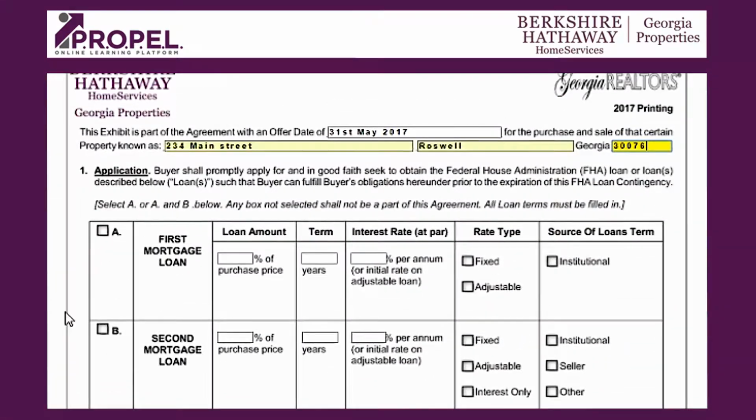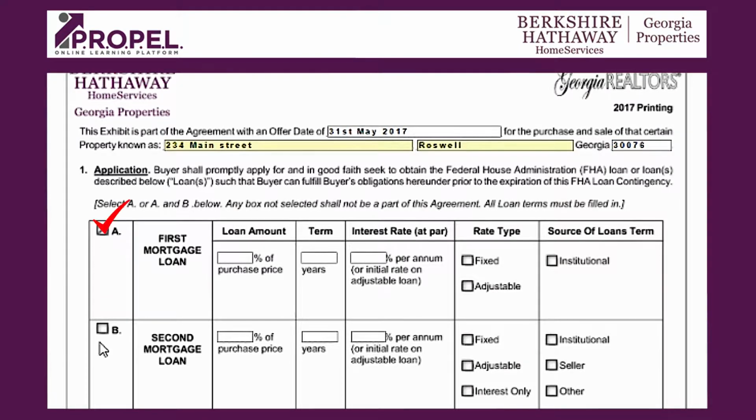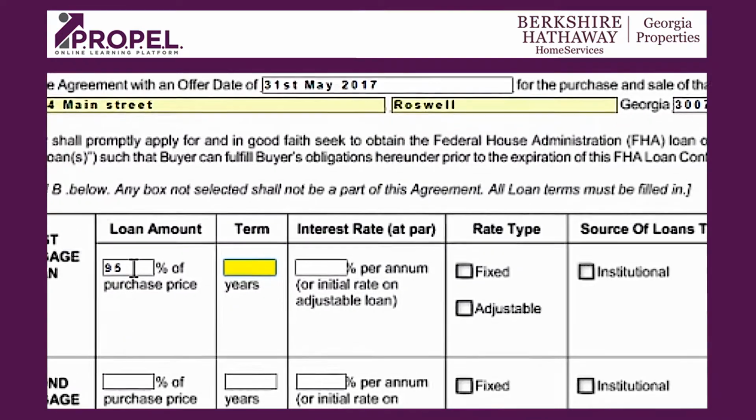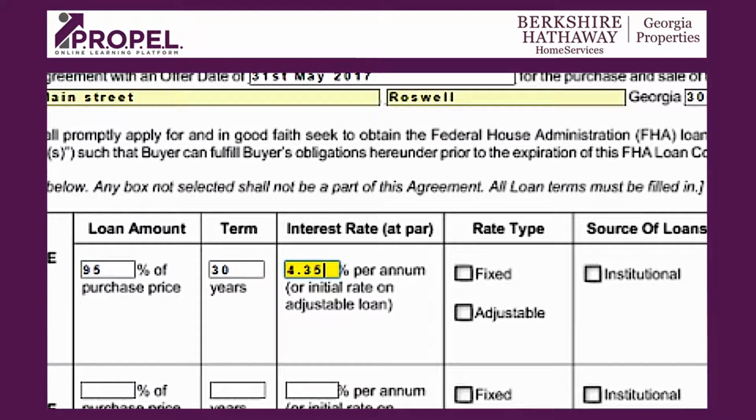The first step you're going to do is come down here, and just like on the conventional finance exhibit, you're going to check one of these two boxes and you're going to put in the price of the loan. So in this case, they're getting a 95% loan because they're putting down 5%. You're going to have a discussion with your lender about the loan amount, terms, and the interest rate. This is the loan amount, not the amount of what they're putting down. So you would not ever see 5 in there. As an FHA, you would see something like 95. 95 means that they're putting down 5% of the loan as the down payment.